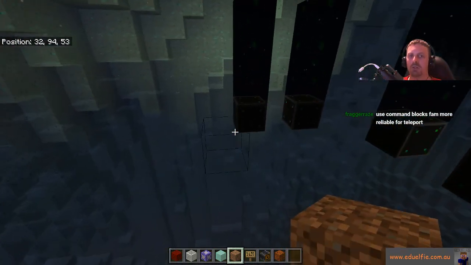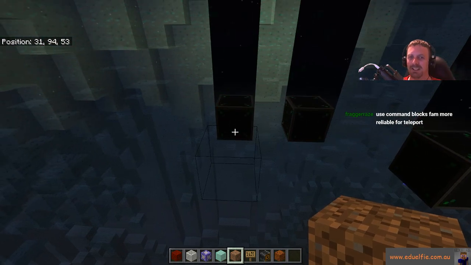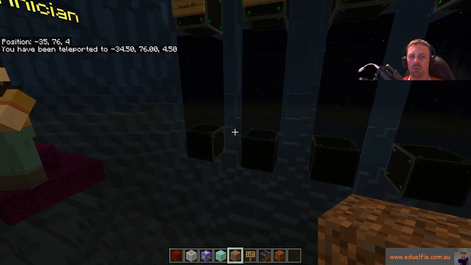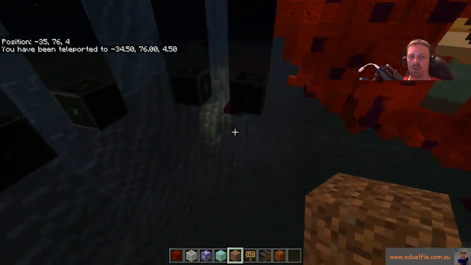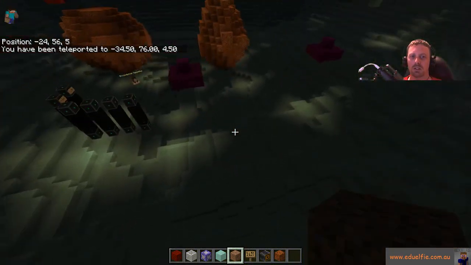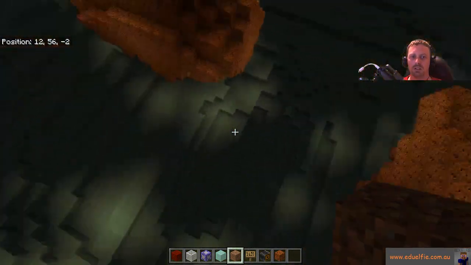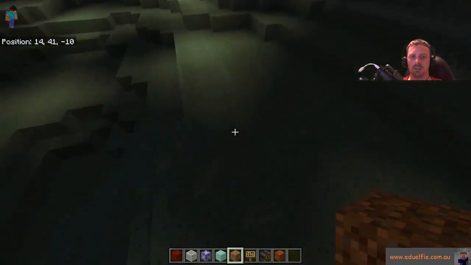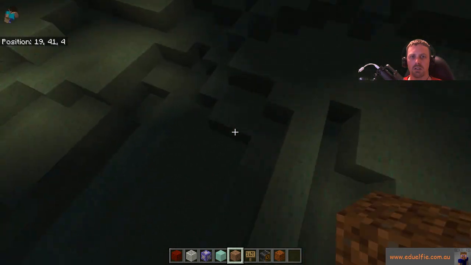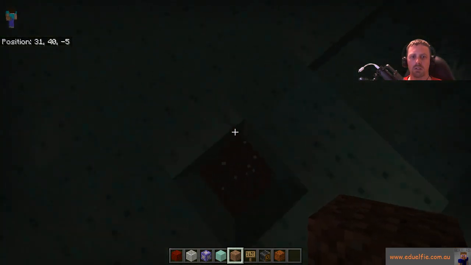I am using command blocks. Those command blocks move me as soon as I stand on one of those teleporter blocks. That's what those command blocks down there do. Where is it? No, really, where is it?